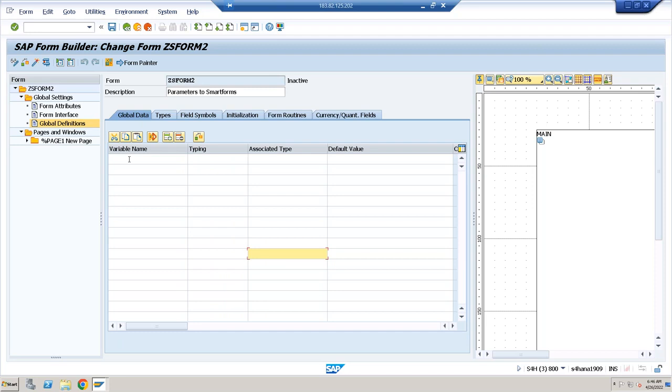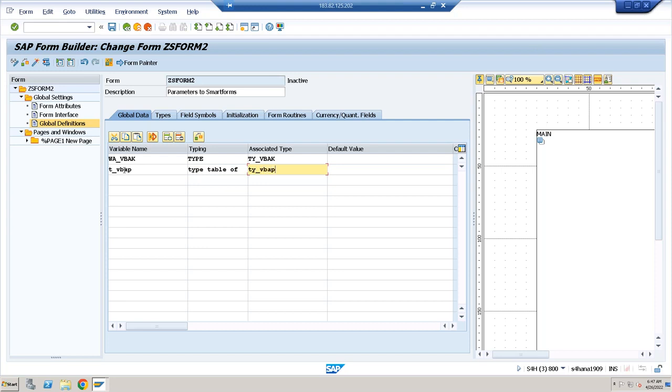In the global data tab, you declare the required work areas and internal tables. I'll say W_VBAK, the type I created just now, TY_VBAK. Then for item data, I may have multiple items, so I require an internal table. T_VBAP, here you have to type table of TY_VBAP.